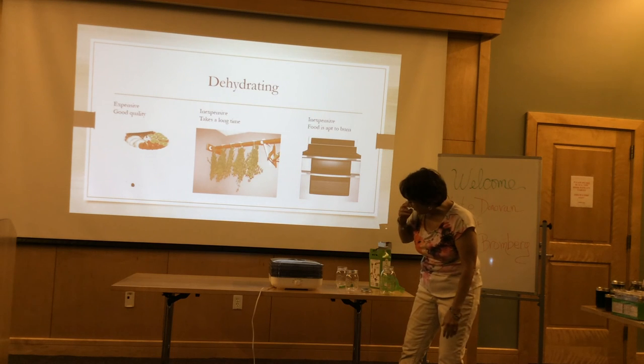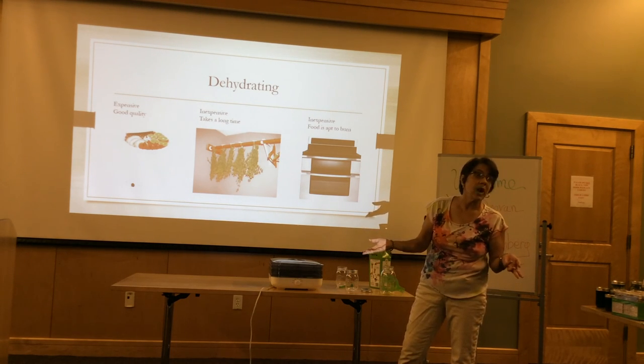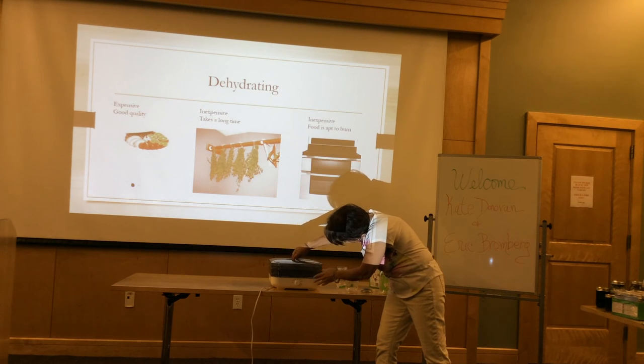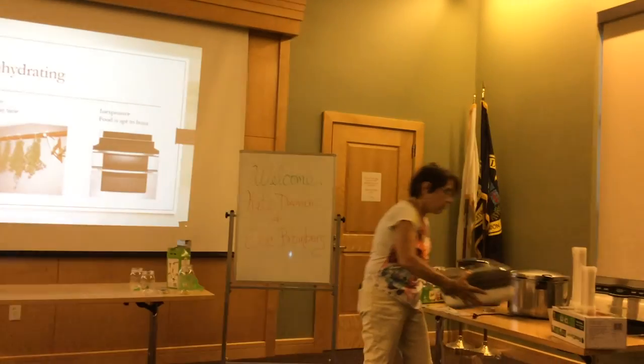So that's basically how I layered all my herbs. I think they took about maybe 3 hours to do a whole bunch of herbs. These aren't all of them; I may have like 10 of these. But you just put in what you need, what you're dehydrating. So that's basically what I use.